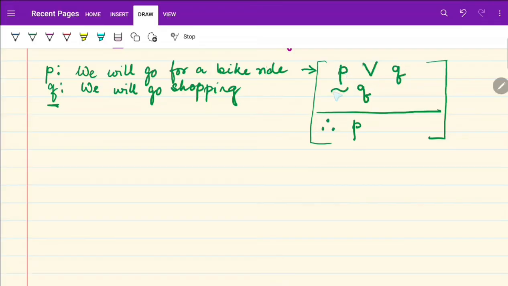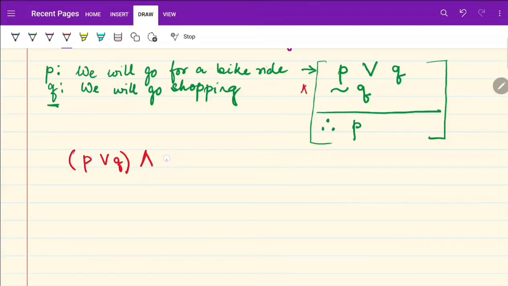Now the first two premises are going to be connected by the and connective, the conjunction. So the way we are going to write it is if P or Q and not Q, all right, so these two premises are going to be connected by the and symbol.